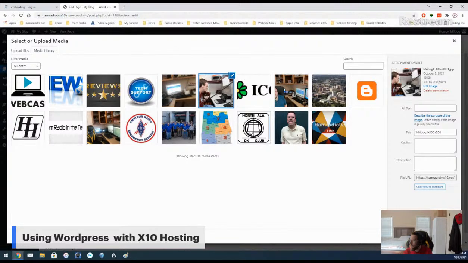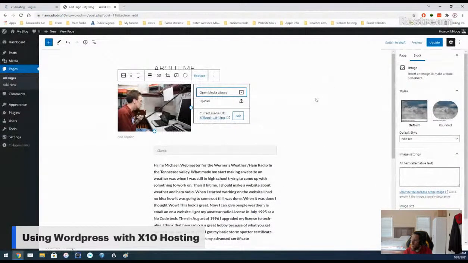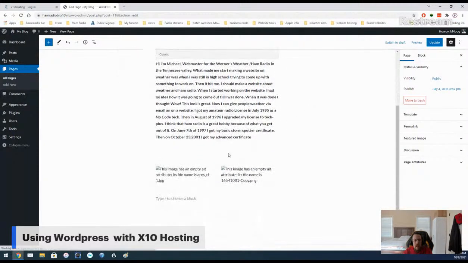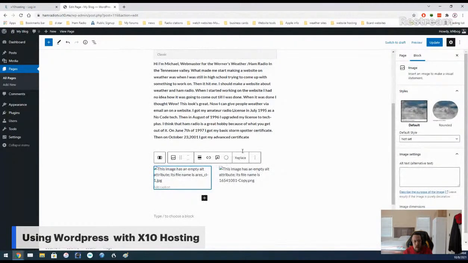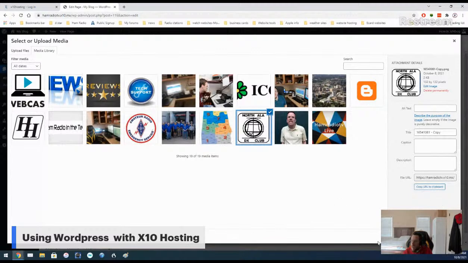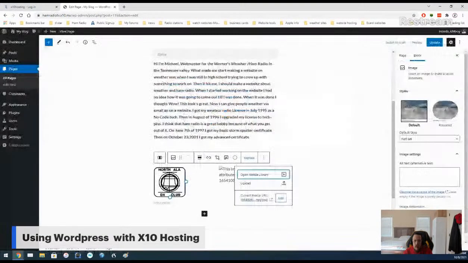And then I'm going to click on OK, or select in this case. And you can see my picture's already loaded into the system, so you can already see it. Now I'm just going to keep doing this for all the pages. And if I'm going too fast for you, you can always go back and fast forward the video if you would like. I'm going to keep selecting video or images as they come in.